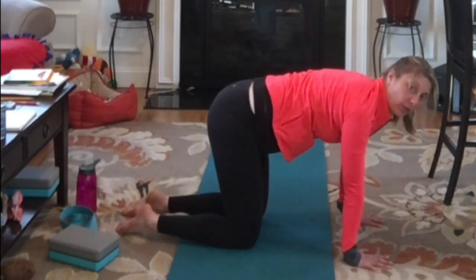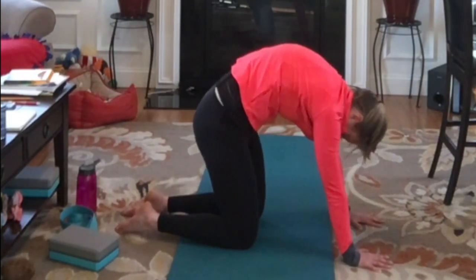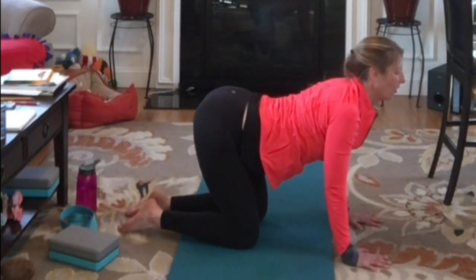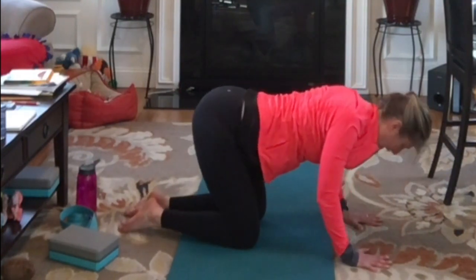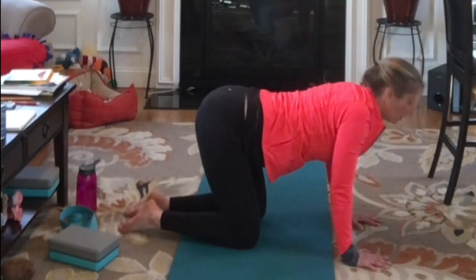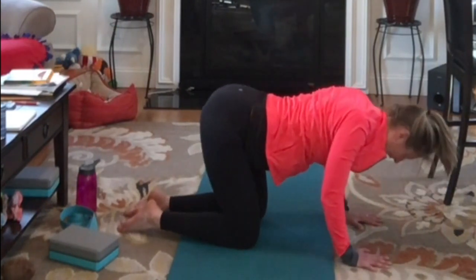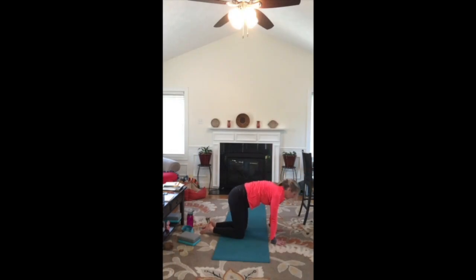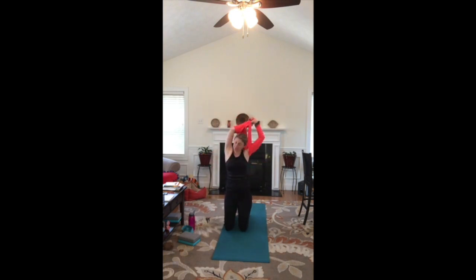Since we're here in all fours, let's just go ahead and curve with the exhale into cat. Inhale, cow. Exhale. Inhale. And one more cat and cow. Slight bend in those elbows. We're not hyperextending. And release. You can sit it back into that child or that shell, whatever feels good for you here. All right. So we're going to come up to the chair.